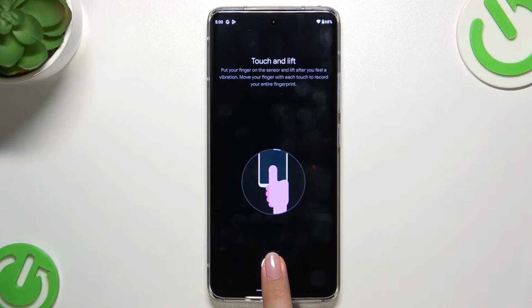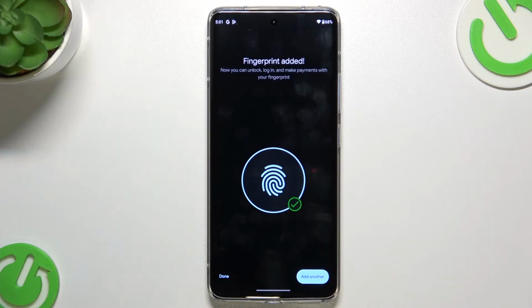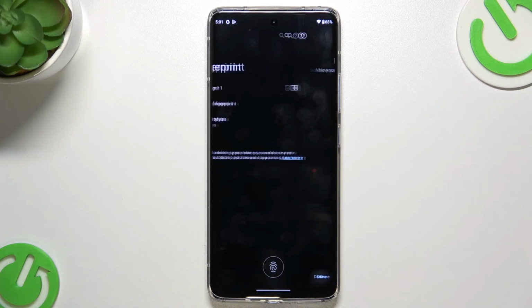So just put the fingerprint on the sensor, and let's do it multiple times in order to add the fingerprint fully, and change the position of your finger. Try to catch every, maybe not corner, every side of your fingerprint, of course, for better recognition. Okay, as you can see, we just successfully added our fingerprint to this device. You can add another, and I believe you can add up to 5 fingerprints, or just tap on done.